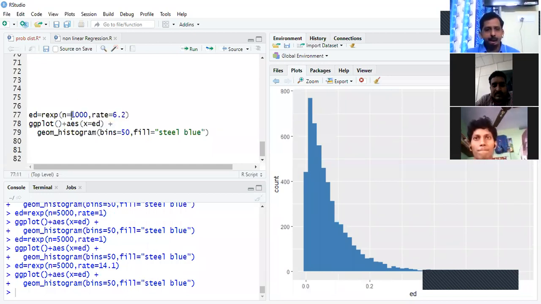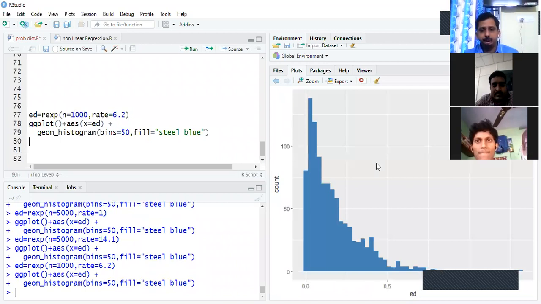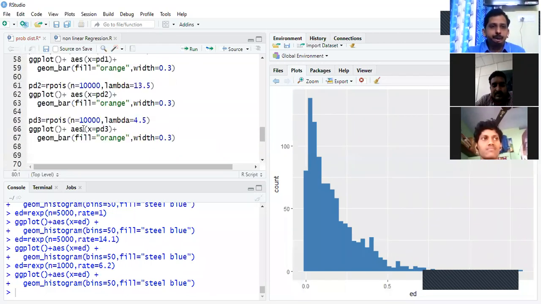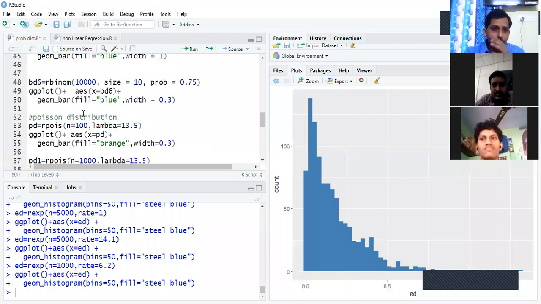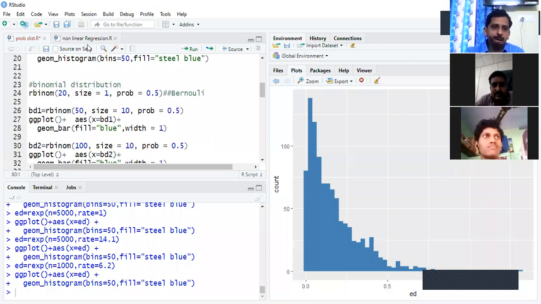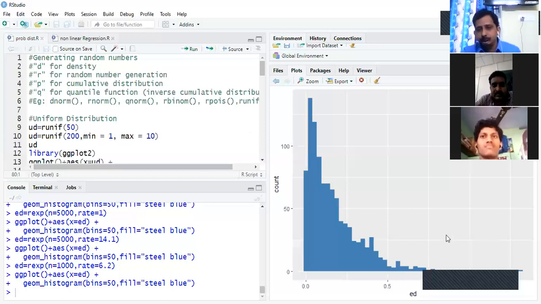As the sample size increases in random number generation, we can nearly show the proper approach of the extended tail of this exponential distribution. So with this general introduction to random number generation, simulating random numbers from different distributions, and nonlinear regression, I stop my presentation. I will open the floor for 10 minutes for questions. Okay.